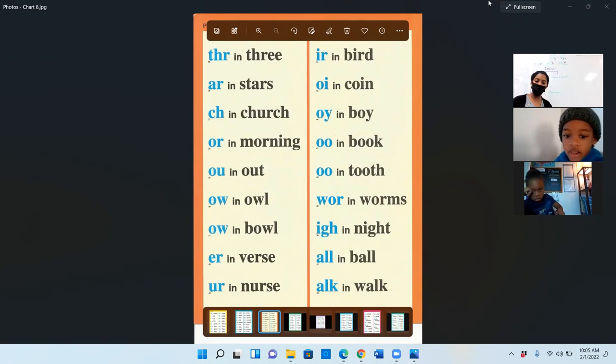A-R says ar. O-W says ow, as in owl. E-R says er, as in verse. U-R says ur, as in nurse. I-R says ir, as in bird. O-I says oi, as in point. O-Y says oy.